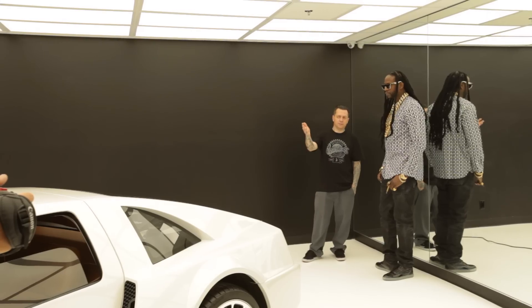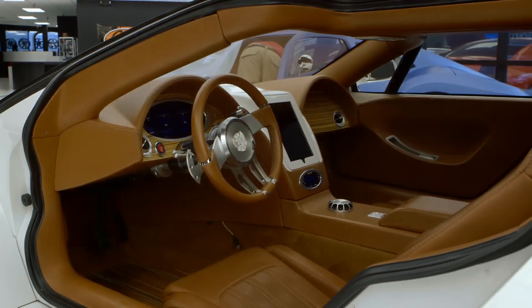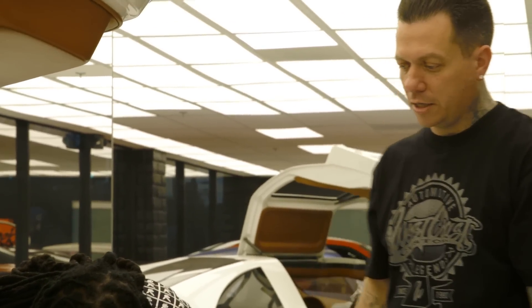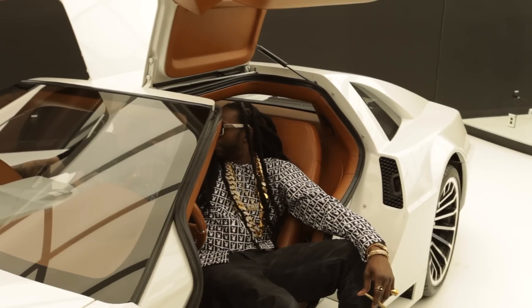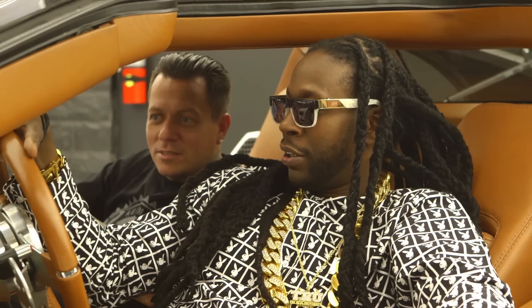We added a bigger motor which gave it some power. The interior is pretty amazing — digital dash, we did the wood floor, that's nice, with a little bit of stainless steel trim just to give it a little touch. How much is this remake of the DeLorean? About $500,000. Half a ticket. You got the Beats speaker in here too. Yes sir. This is so nice.